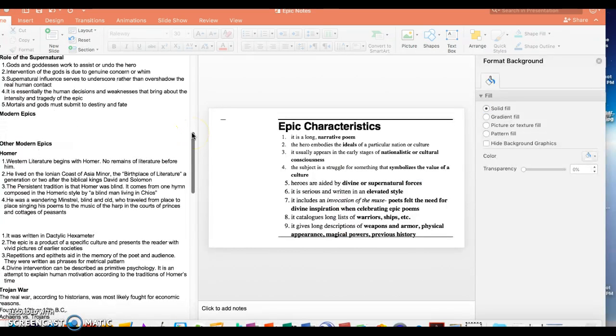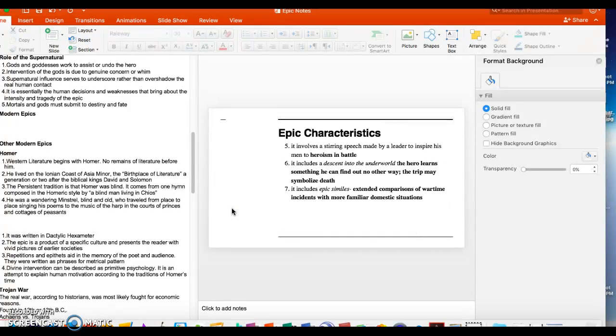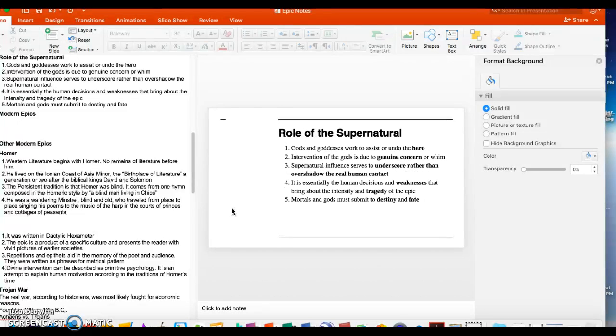Now, a few things going back to my listing that I did not give consideration in as far as online classroom, because I never really thought about it before, is my listing order as well as the numbering. So if you look at this part, going over the characteristics of an Epic, I go 1 through 9, and then on the very next slide, 5, 6, 7, it's out of order. That could confuse a student who has some visual impairments and is listening to the PowerPoint presentation or using some sort of reading technology.